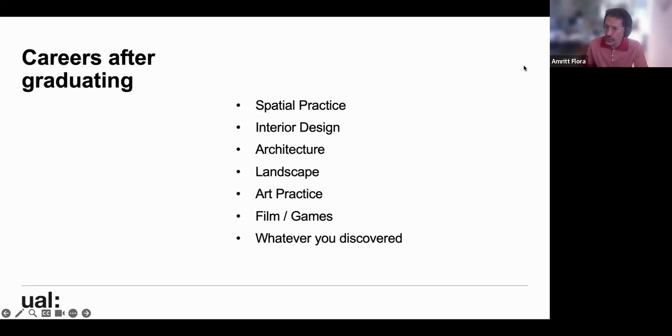You thought you might be a spatial practitioner, interior designer, working in architecture or landscape, but many of our students go on to do art practice or curation. They might be working in cinema and film. They might be designing games, or many other different things. So what you think you're doing the course for changes during the course because you discover these other ways of using your skills.